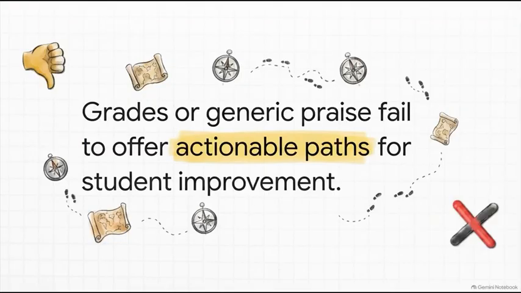First up is feedback as judgment. Instructional methods from SASCOR and a Learniverse blog both point out a pretty hard truth. Simply slapping a C+ or a generic good job on a math worksheet gives students absolutely zero guidance on how to actually improve. It just judges their current state. I mean, if a student messed up a complex algebraic equation, a letter grade doesn't tell them if they completely misunderstood the distributive property or if they just dropped the negative sign. It totally fails to move their learning forward because it provides absolutely no actionable path.